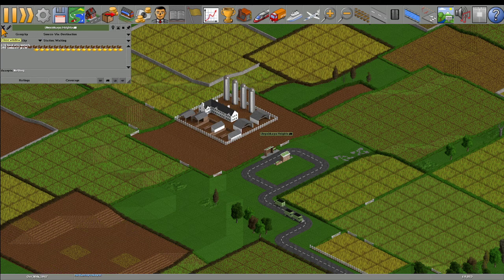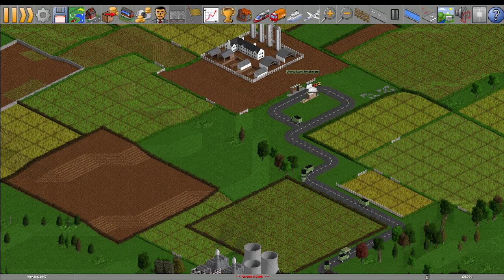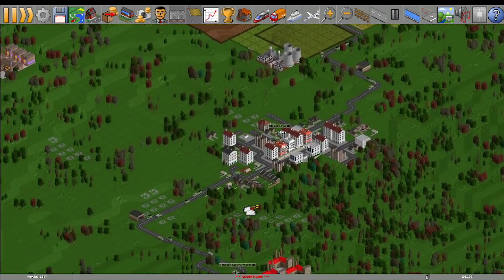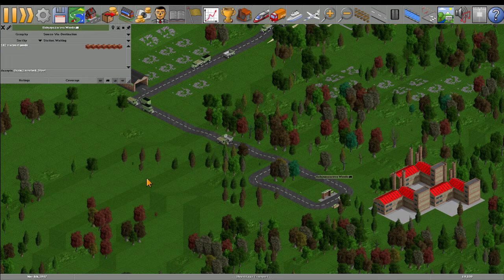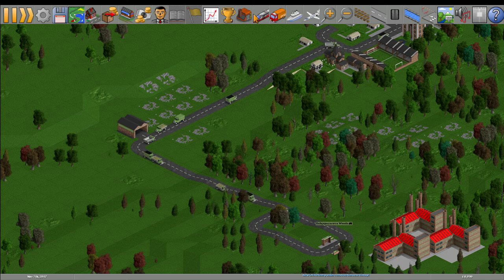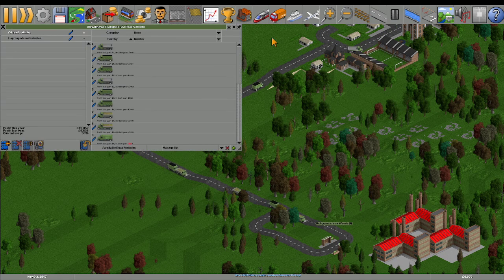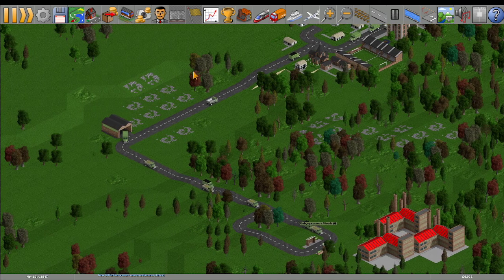And again, we need to bear in mind every time we buy more trucks to transport the goods here, we will again need more trucks to transport the crates of goods here. We see now we have a little bit of an industry going on here. If we click on the road vehicles here, we see we've got 23 road vehicles.